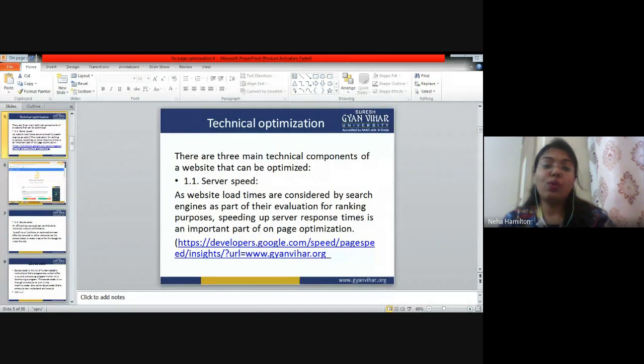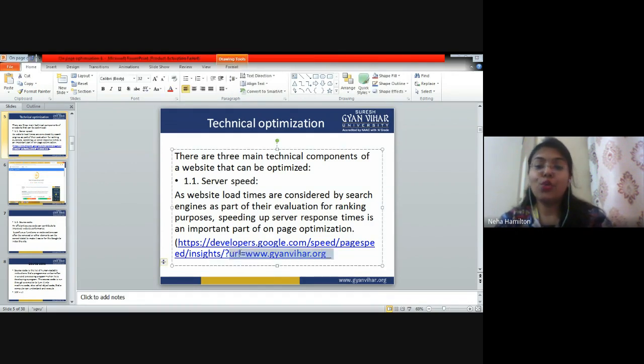As website load times are considered by search engines as a part of their evaluation for ranking purposes, speeding up server response time is an important part of on-page optimization. So server response time is something that you can assess through an online platform, and that online platform is called developers.google.com.